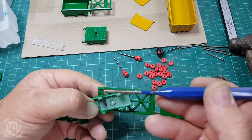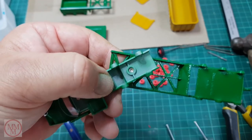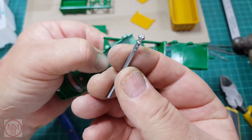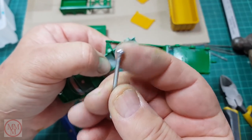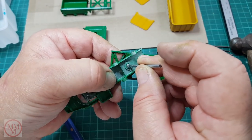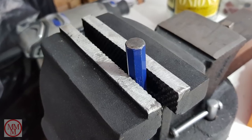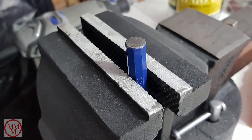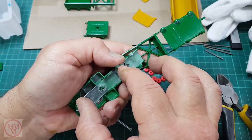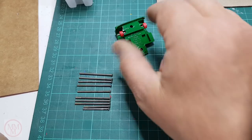Now, putting this back together with that rivet, all I'm doing is flaring the end using the shank from this pop rivet. I get another person to hold the model for me over a drift that is clamped in my vise, and I just belt it with a hammer and flare it over, and it's held into position. I put that plastic suspension piece back in and I turn it over so it's upside down to what it was. That way it's got a little bit more springiness in it.